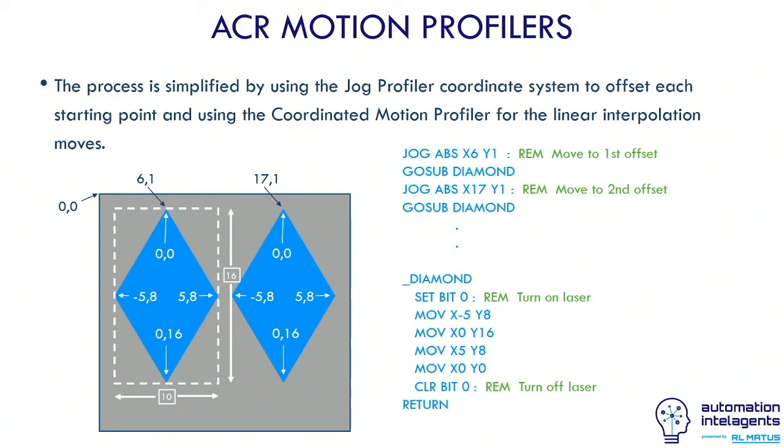As you see from the diagram, this makes the moves for each diamond identical and therefore can be put into a Go subroutine. Then it's just a matter of using the jog commands to move to the starting points of the diamonds in a coordinate system that is referenced to the dimensions of the sheet of material. You can use nested loops to calculate the offset for the rows and the columns to make the program even more compact. You could also calculate the number of diamonds that is possible to cut in a sheet of material given its dimensions.